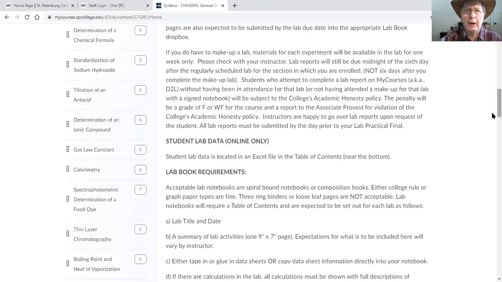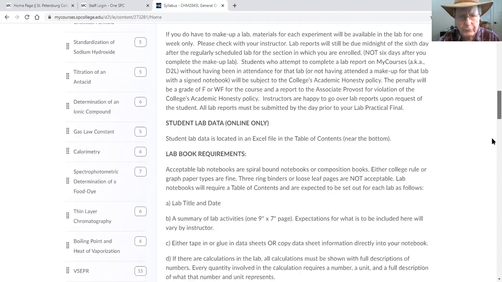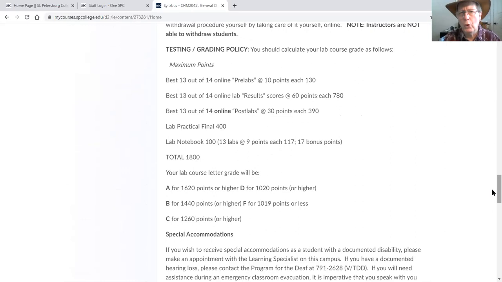Then you have post-lab. Each experiment is going to have a little bit of theory that's involved with it. The post-lab are going to be word problems which test your mastery of that particular material. So it's kind of like if you have a density problem, if it's a density experiment, then the post-lab is going to ask you various questions on if your sample weighs this much and it displaces this much volume, what's the density? Things of that nature. So that is worth the 10, 60, and 30.